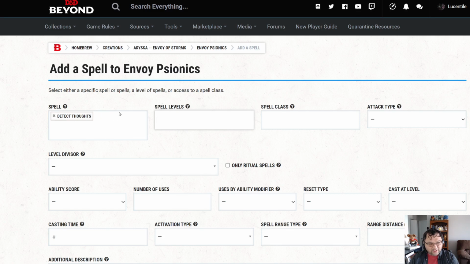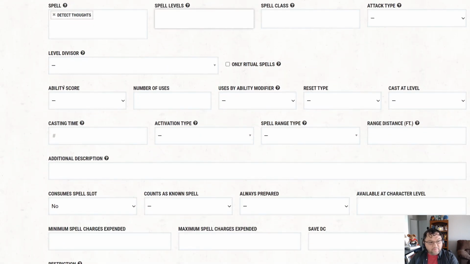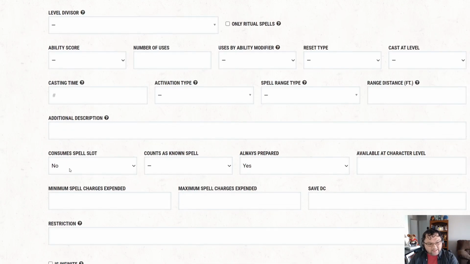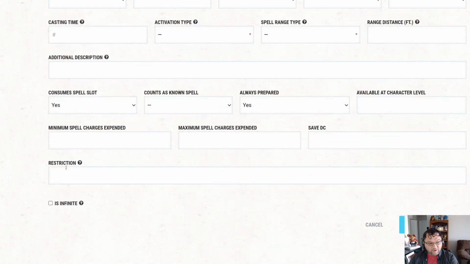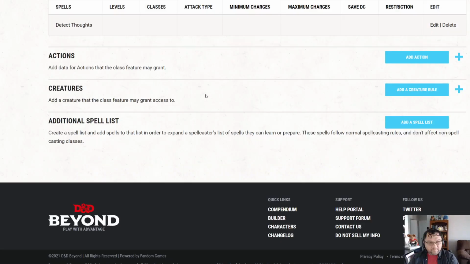So we're adding Detect Thoughts. We don't need any of this. Additional description. Consume spell slot. Counts as it is always prepared. Why wouldn't it consume a spell slot? Yes, it consumes a spell slot. No restrictions. It is not infinite. Save.